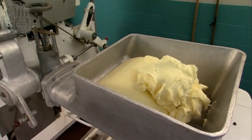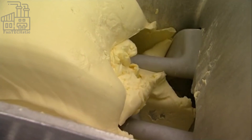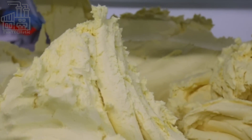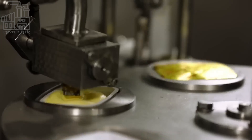Now, thousands of years later, butter is produced using machines and more sophisticated procedures. However, just like it was in 8,000 BC, butter can be made from the comfort of your home, and with the help of modern equipment the process is significantly easier, faster, and healthier than what the inventors of the food had to go through. What do you like to eat butter with? Leave your answer in the comment section below.